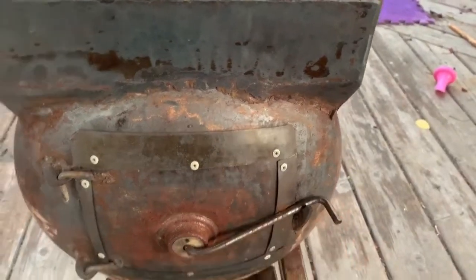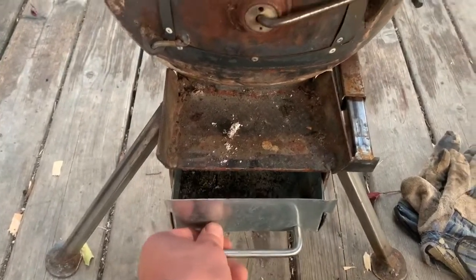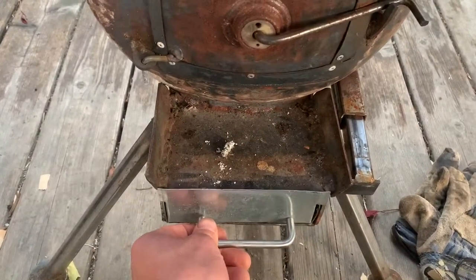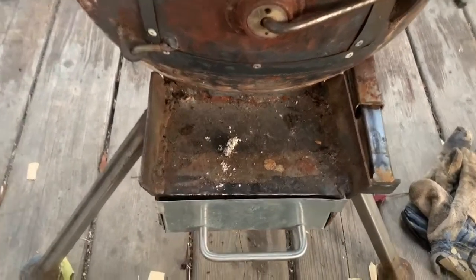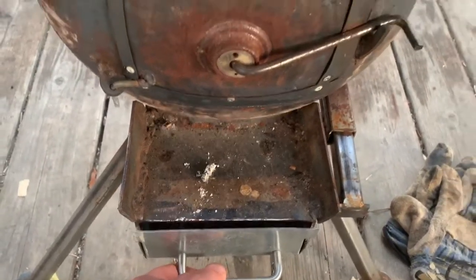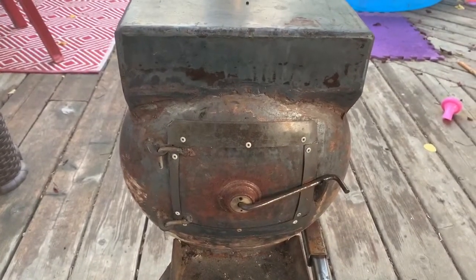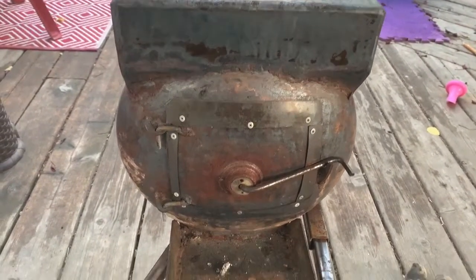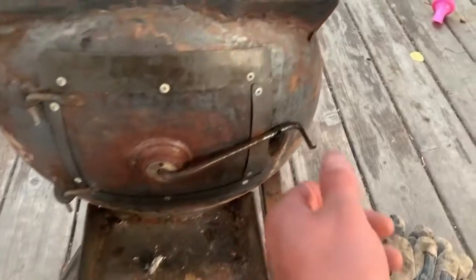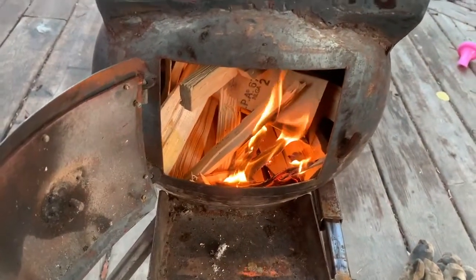This intake — while it's heating up, I like to leave it fairly open. Once it gets going, you can literally almost close it. Just leave about an eighth of an inch, maybe a quarter — no more than that. And that will make sure that the fire lasts for at least four to six hours, depending on the wood and how thick it is.